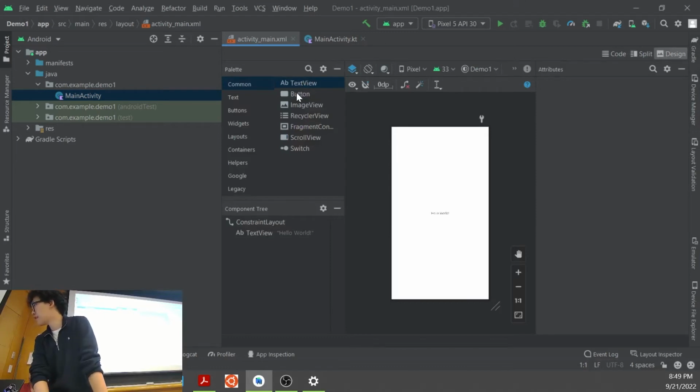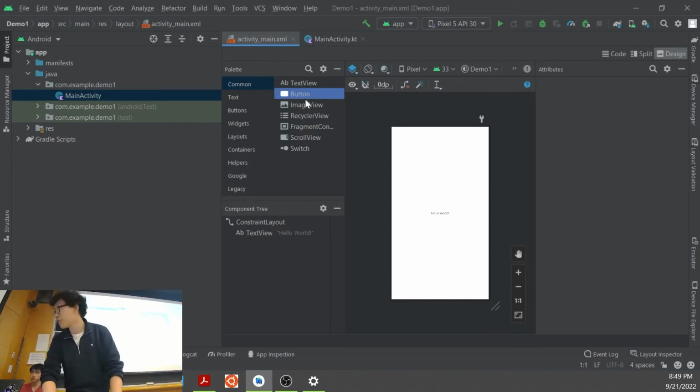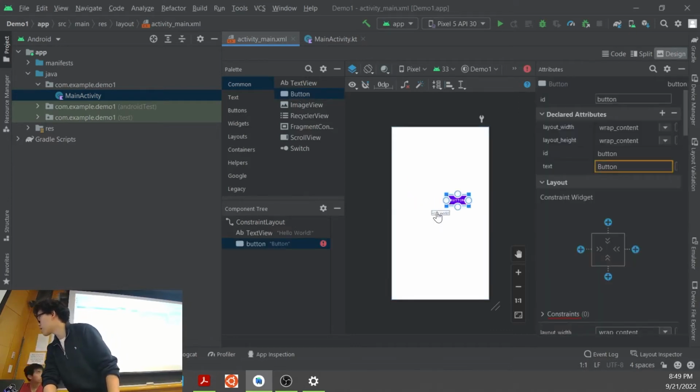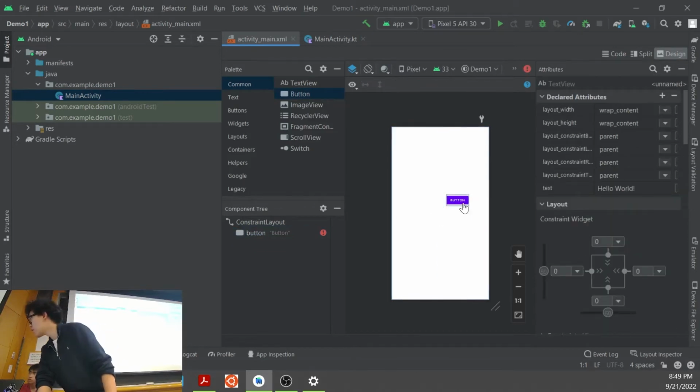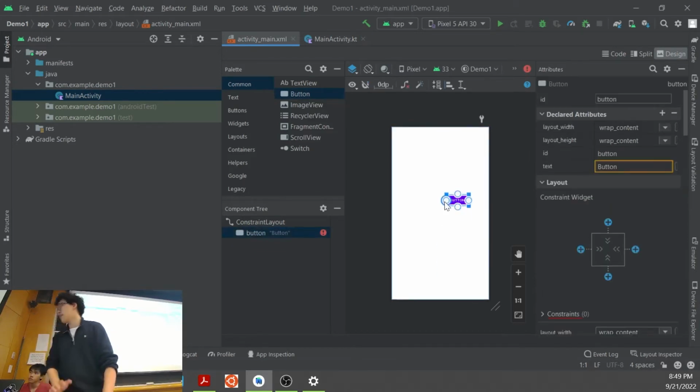Now, let's say I want to put a button on the screen. All I have to do is drag a button onto the screen. So we'll delete this for now. With a button on the screen, as I said, we will be setting the constraints now.